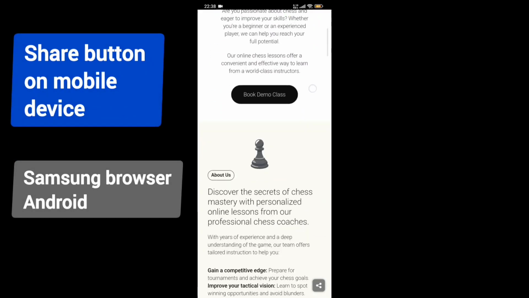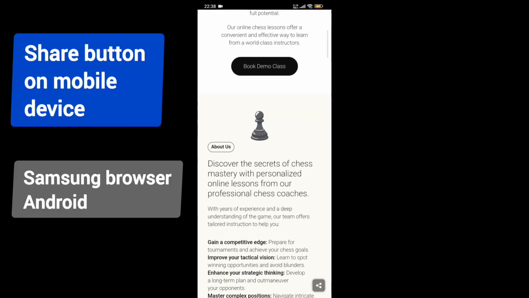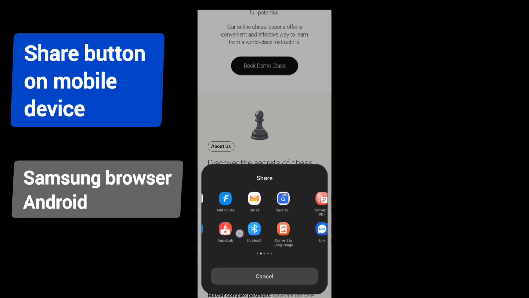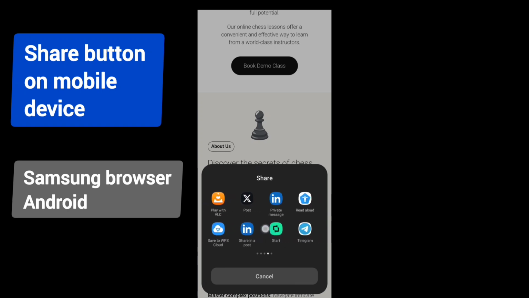And this is how the share button looks on a mobile device. For example, if I click it, it will pop up with available applications that I can share this page with. So it's WhatsApp, Twitter, email applications, etc. You can also open it in another browser, copy to a Note program, etc. So it looks different for each application.